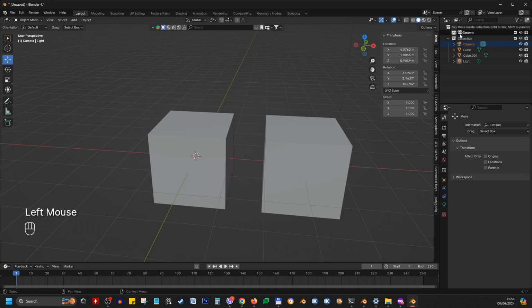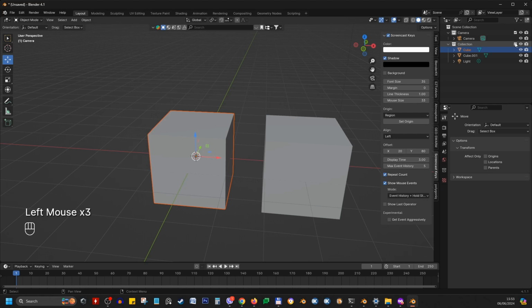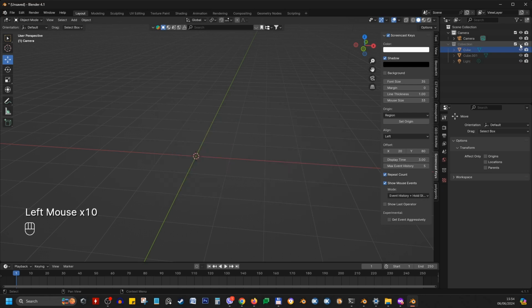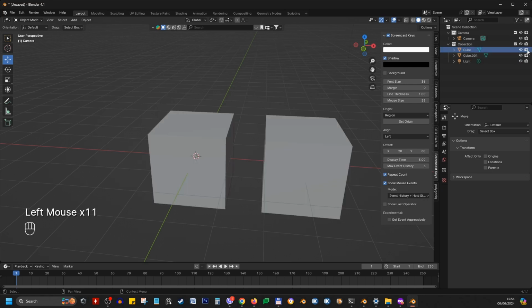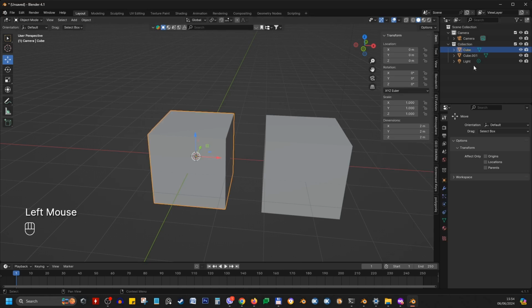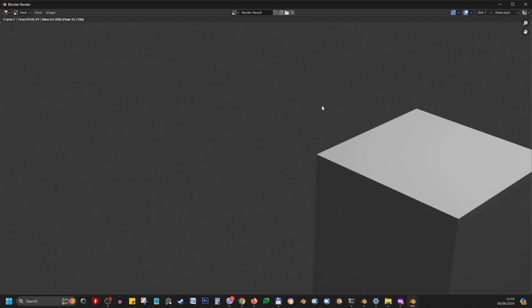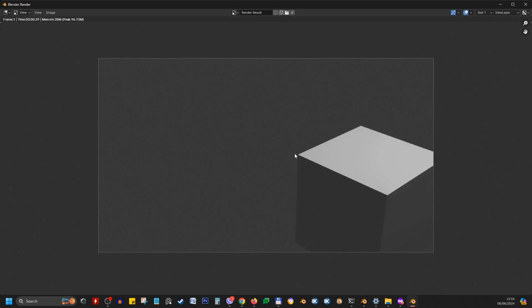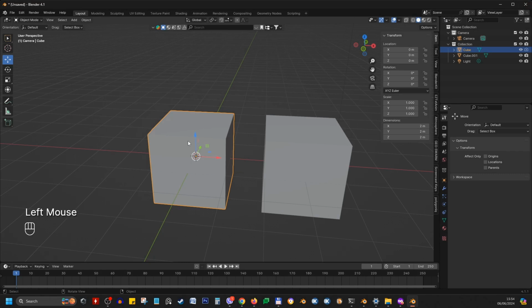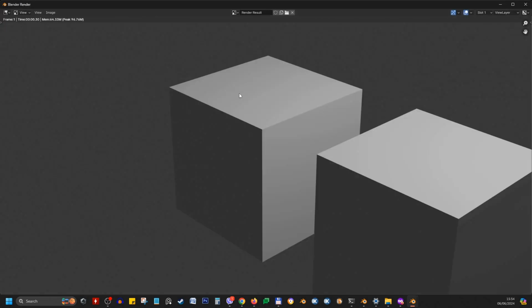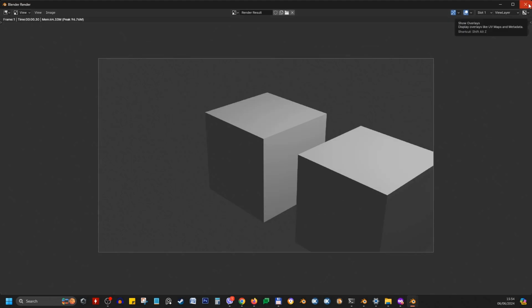You can turn whole collections on or off. This can make them invisible in the viewport or in the render. You may toggle the visibility in the viewport or renders for either the whole collections or separate objects. Let's try this. Select one of the cubes and turn off the visibility in renders. Now hit F12. As you can see, only one cube is visible. Although we see it in the scene, since we turned it off in the renders, it's not showing up in the render. Alternatively, we can keep it off in the viewport, but still have it visible in the render.